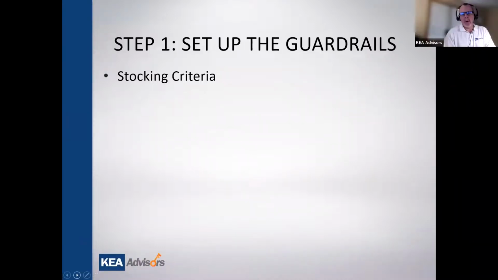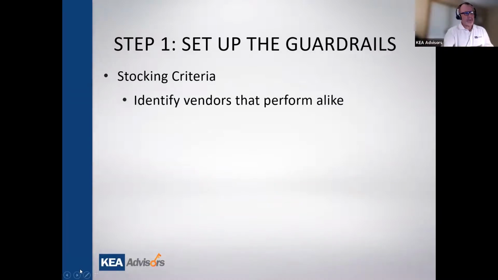Okay. So I know as we start down this road, we first start talking about vendors, buckets of parts, if you will, that perform alike. So it could be, again, by the vendor, it could be by application, it could be by movement of the part. I know that there's a lot of things that we look at when we start to bucket these parts, if you will. Anything you'd like to add to that, Amber, in terms of a thought?